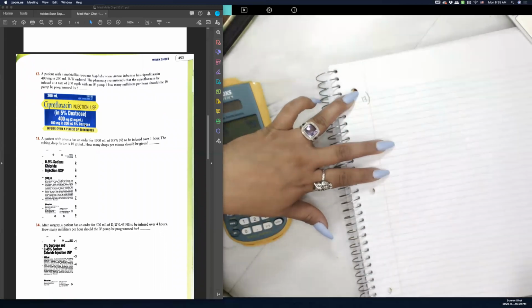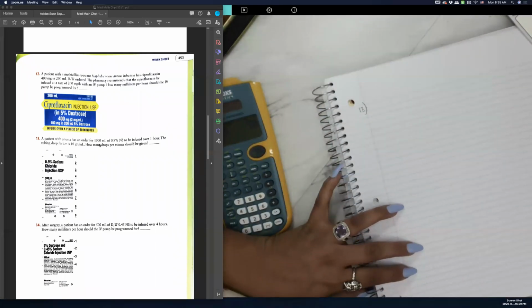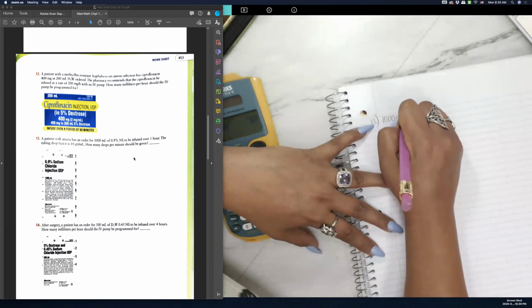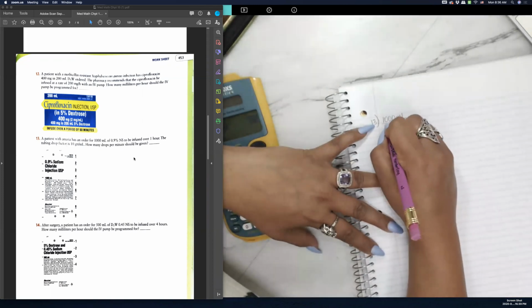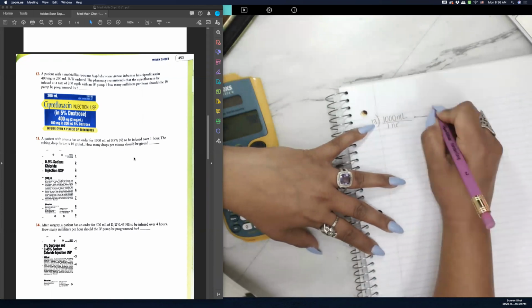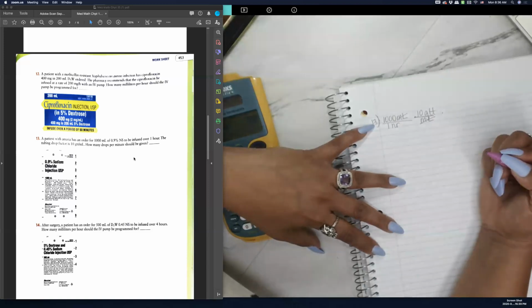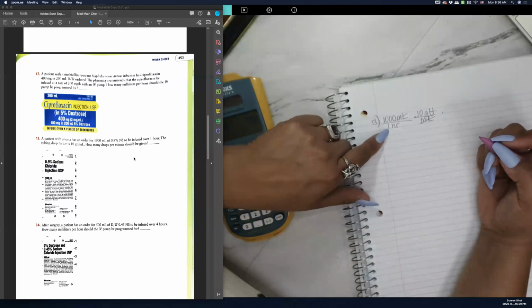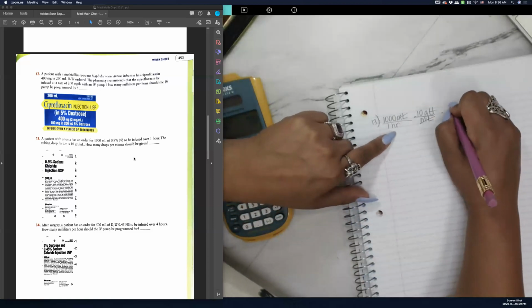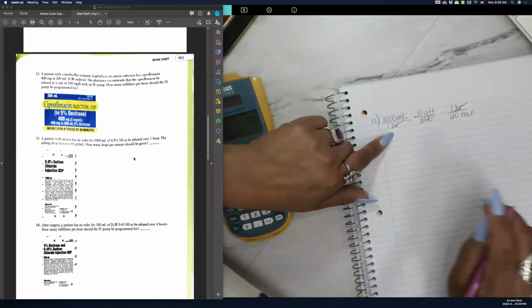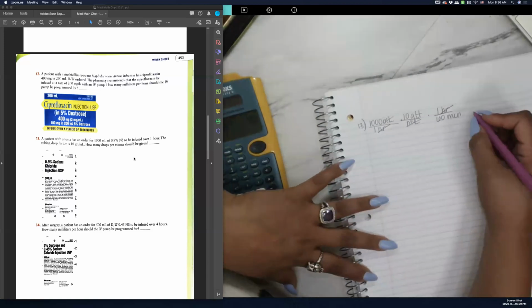Okay, number 13. A patient with anuria has an order for 1,000 milliliters of 0.9% NS to be infused over 1 hour. The tubing drop factor is 10 drops per milliliter. How many drops per minute? So we have 1,000 milliliters is our volume. It's going to be infused over 1 hour. Our drop factor is 10 drops per milliliter, but the problem also wants us to solve in minutes, so we need to convert our 1 hour into minutes. So 1 hour is equal to 60 minutes. I'm going to cancel my unit of hours out. So now I'm left with drops per minute, which is what the question is asking us for.